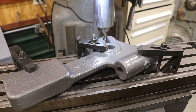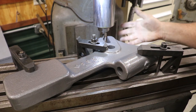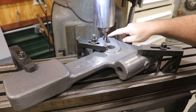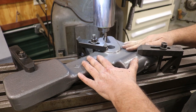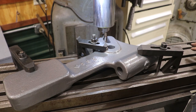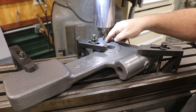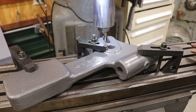I'm set up over here on the milling machine now with our piece again, and this is all brazed in. Of course, we've painted it, and the goal here is I want to recreate a one-inch slot in here. Got everything clamped down to the table, should be nice and snug. We're going to crank up that one-inch end mill and ease our way down in there. It's pretty much going to have to do it all in one pass, just the way we got this set up. I want to get that radius down in the bottom, so that's the game plan. We're just going to ease it in there, take our time, cut her out.